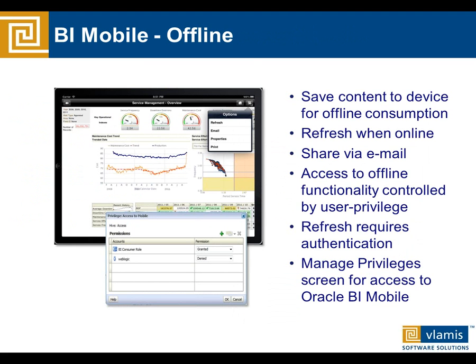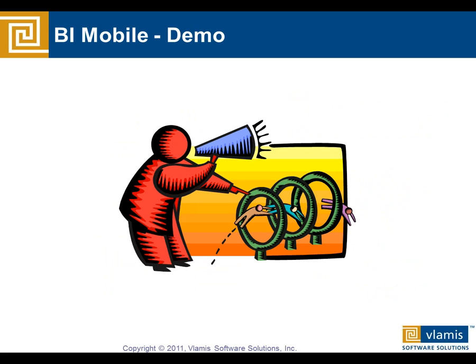As well, you can save the content for offline use, as I mentioned before. That's refreshable, and you can save that. You can access that. Whether somebody can access it or not is configurable so that people can turn off that privilege. And so you can avoid people in the organization sending things that they should not send across email, if you want. So with that, let me go ahead and show you a demonstration of that.